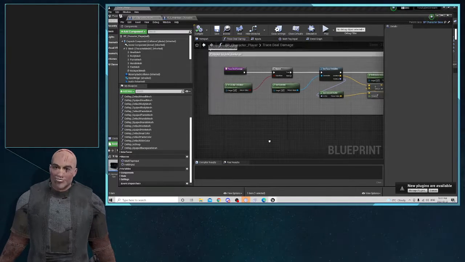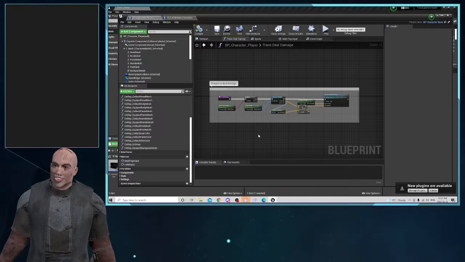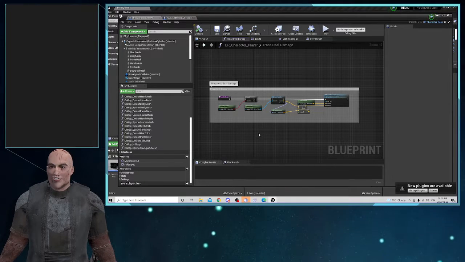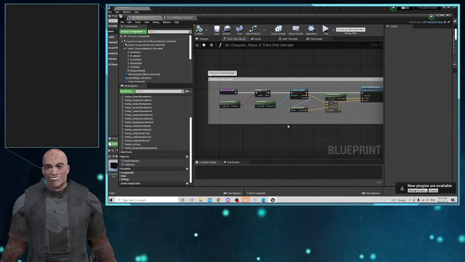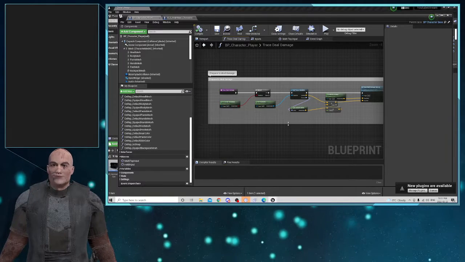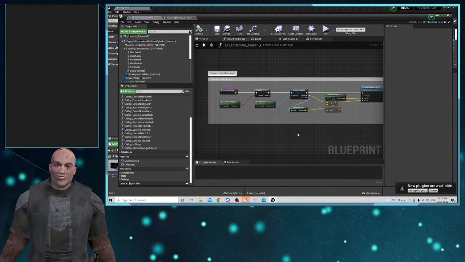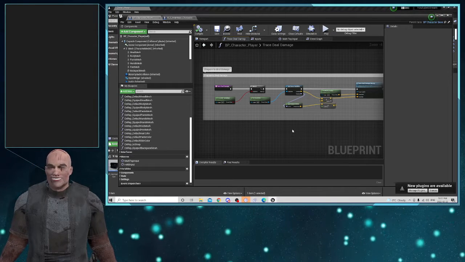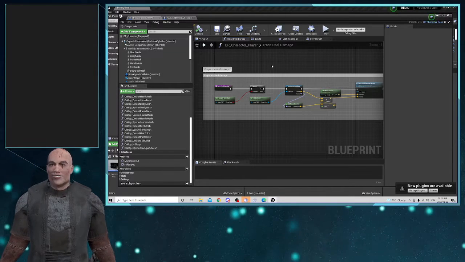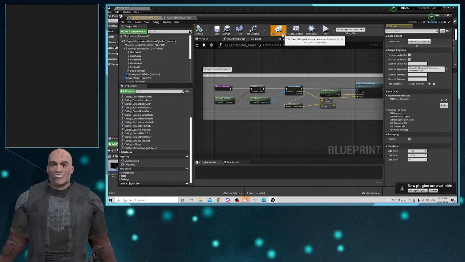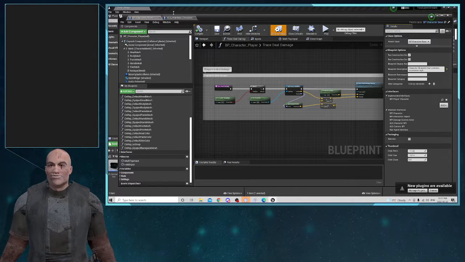But again, the practices you learn from these three videos, because there's going to be a third one, are how to migrate a lot of the stuff into your project, especially if you're not too sure how things work and you want to dive into it. Always start off with the class settings first. Make sure you're adding any interfaces.